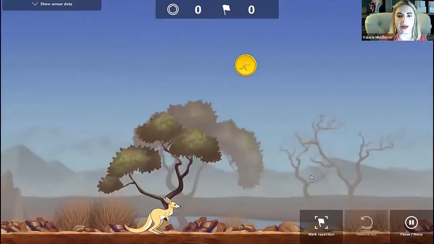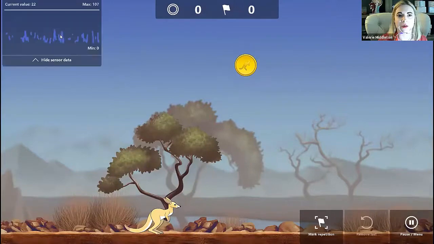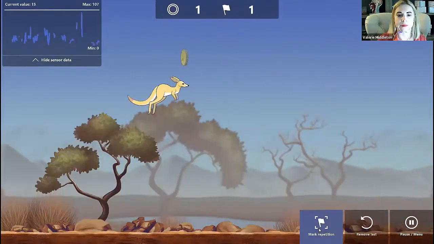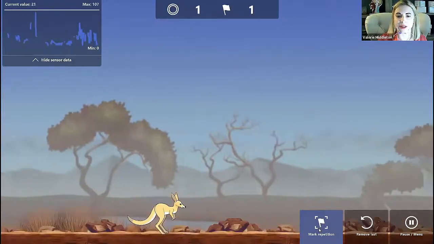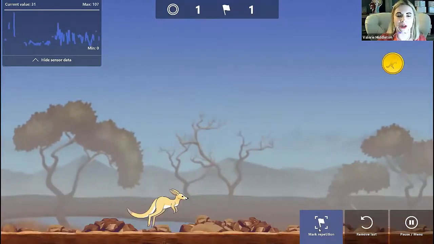Okay, now that we're here with the kangaroo, the goal is for the patient to swallow hard enough that the kangaroo jumps and gets the coin. As the clinician, I can also look at my sensor data here to make sure that the patient gets over this top line of 125% effort during the swallow. And it's going to keep count of my repetitions up here. So we'll try that now, and I'll still continue to mark a repetition. And again, this coin level is at that 125% effort from my typical swallow average.